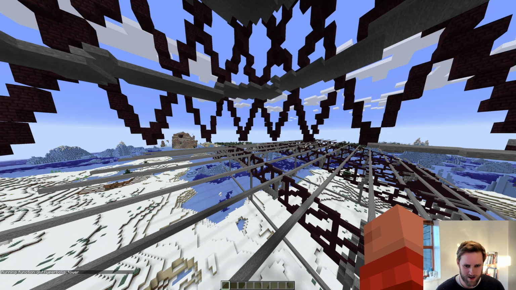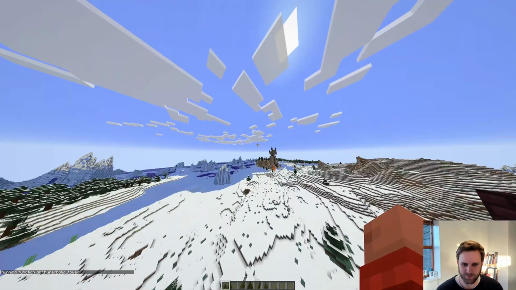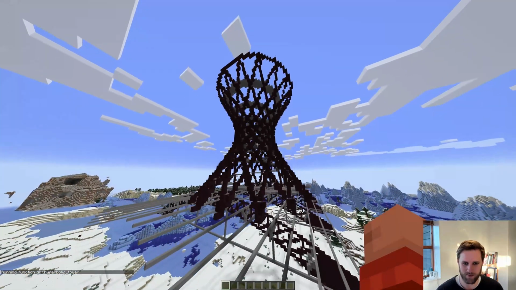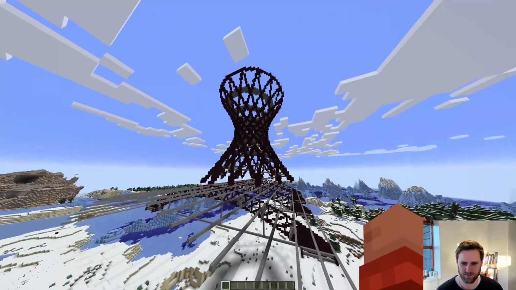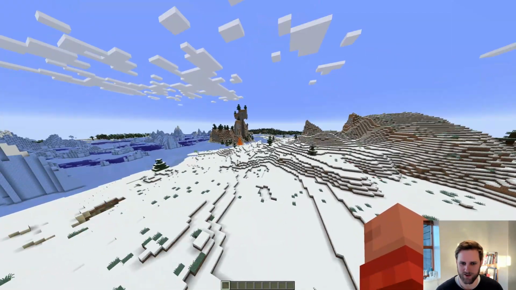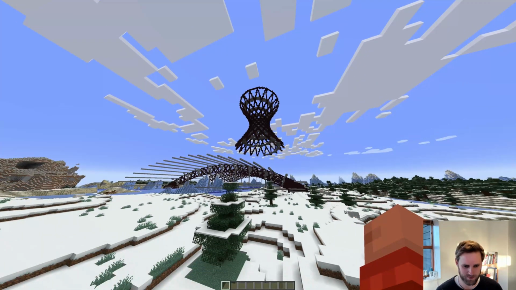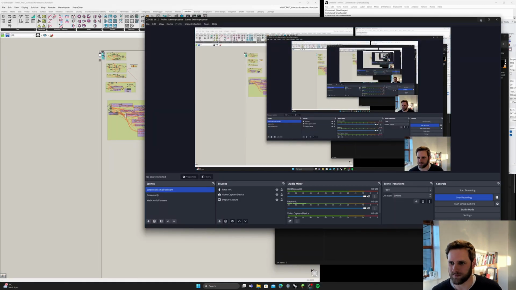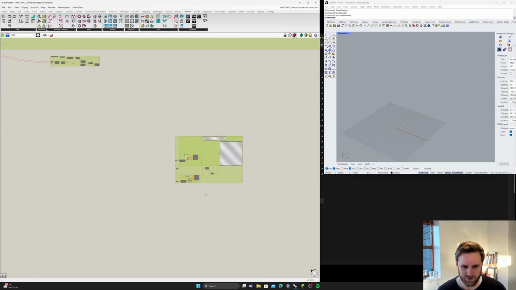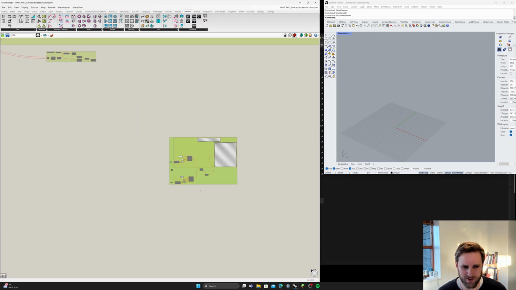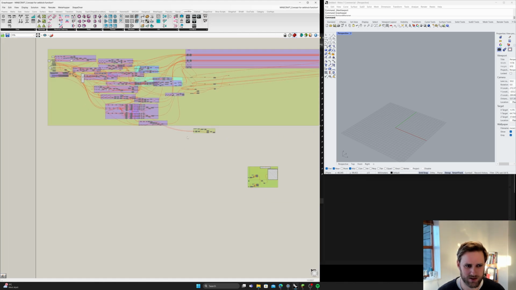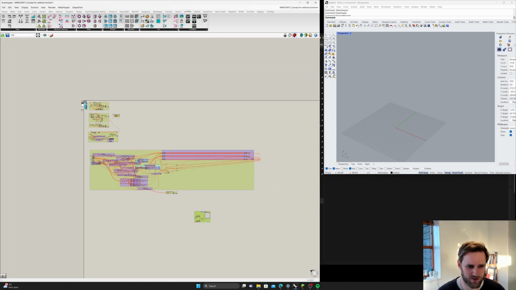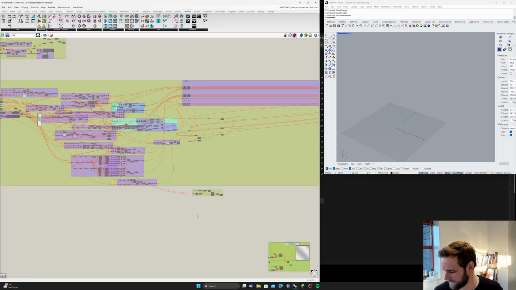Say you wanted to make a tower like this. Boom. It's amazing. So it's Christmas. Let's try and see if we can make a Christmas tree for this terrain. Alright. So this is what it's all about, this definition here, but first we'll make the geometry in Grasshopper. So this is some of the other ones that you just saw me creating, and I'll take you through it as we go.